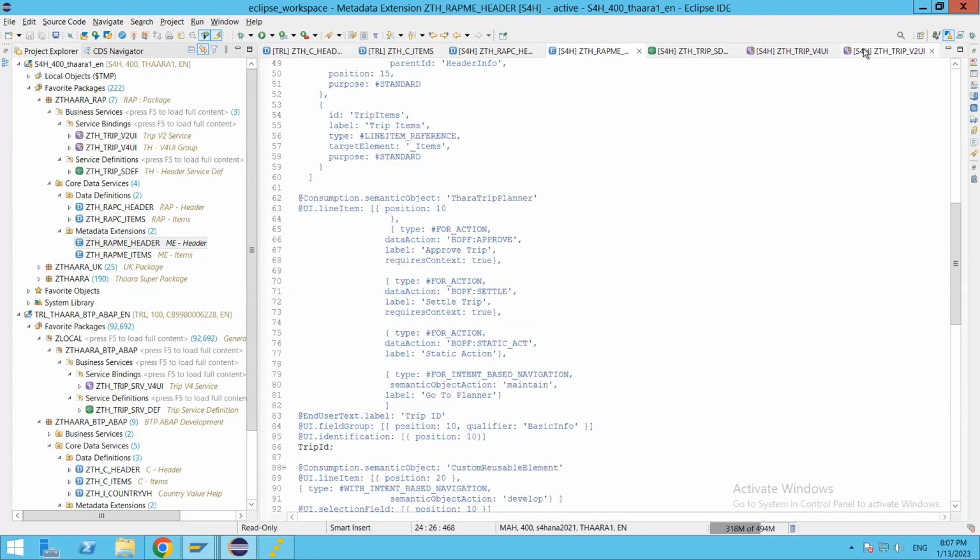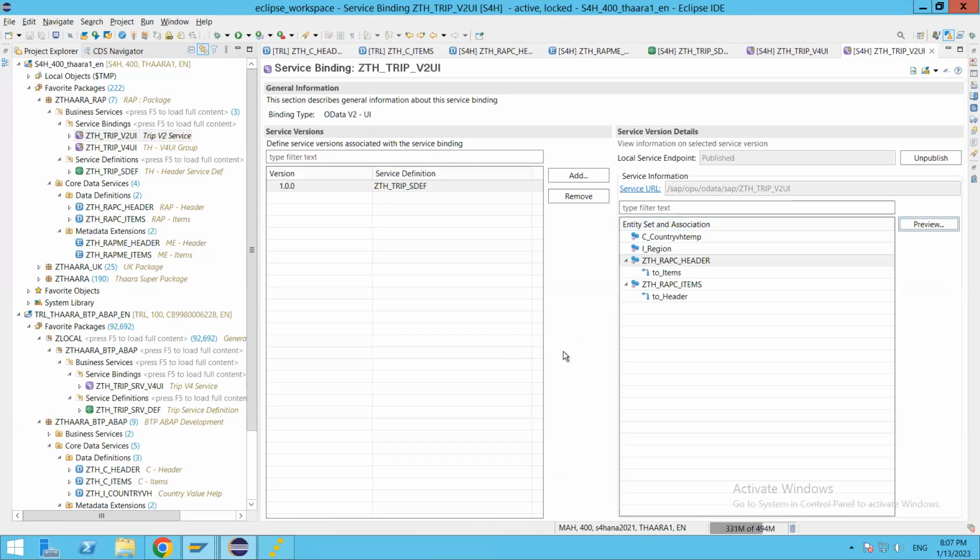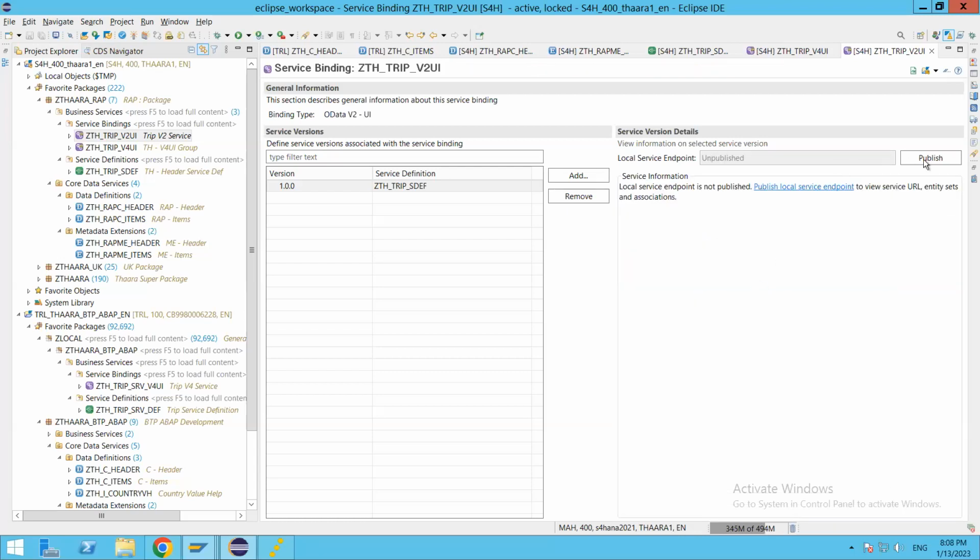No, somewhere it is not reflecting, but here if you see, this is reflecting. Let me unpublish it and also republish this.